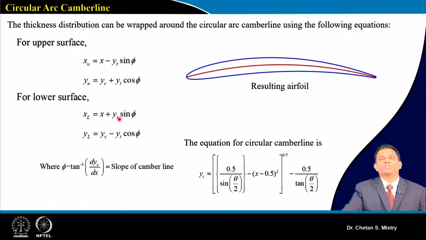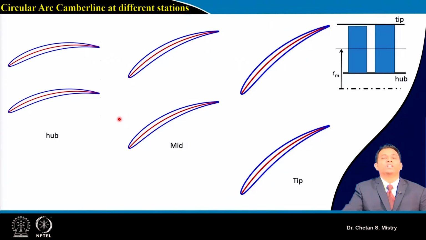This is one kind of configuration that people conventionally use for initial stage calculation. Now let's move on. Suppose this represents my stage, with rotor and stator. For the rotor, I will have this kind of distribution. You can see we have a diffusing passage: at entry you have lower area, and at exit you have higher area.